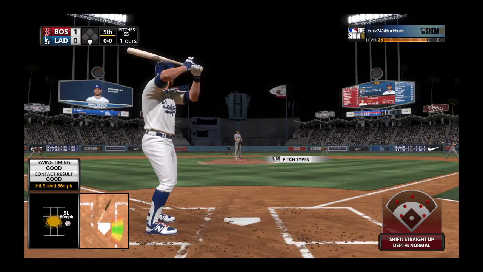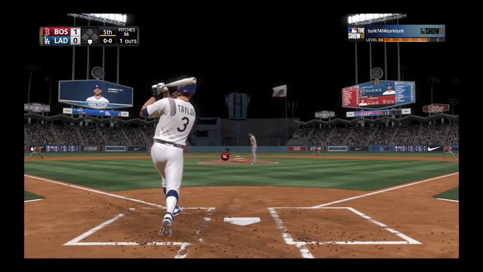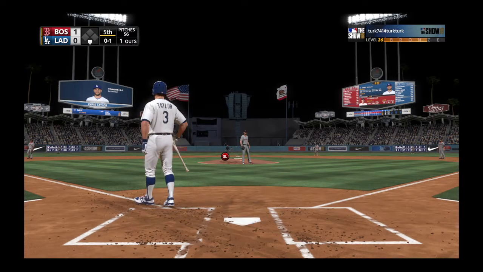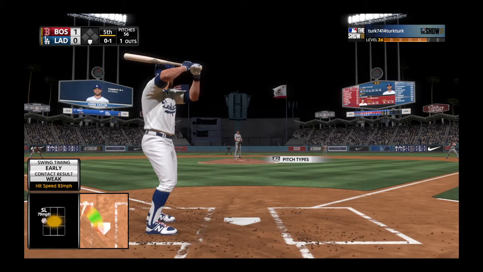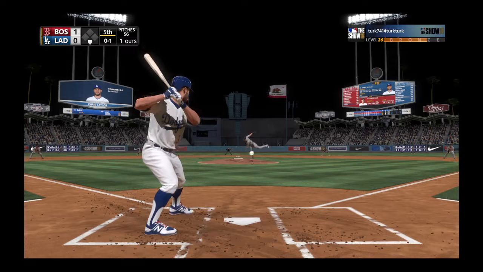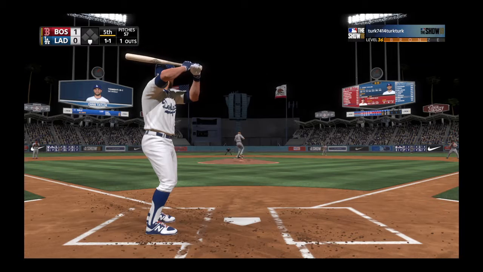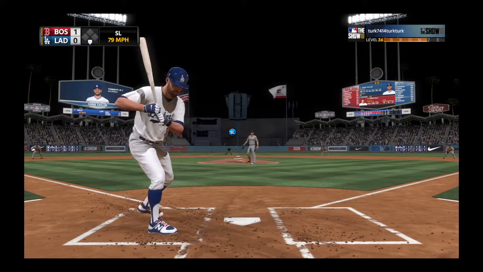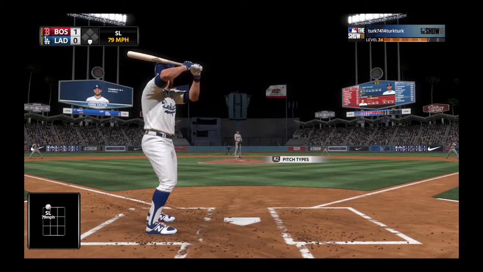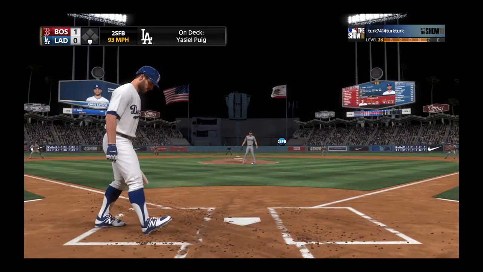Stepping up now, Chris Taylor, looking to put the ball in play here. He went down on strikes in his first at-bat. No balls and 1 strike. The windup and the 0-1. And that one stayed too low, apparently. And the slider just stayed north of the strike zone that time. The 2-1 is outside for a ball.